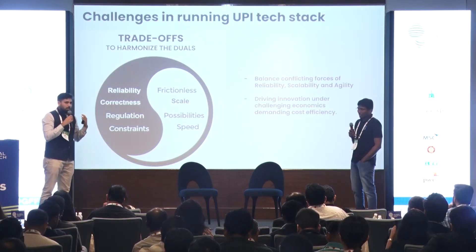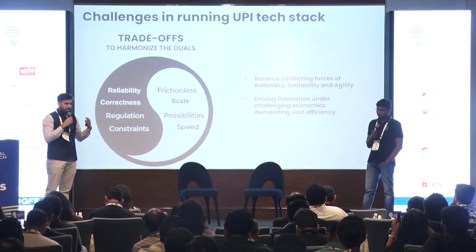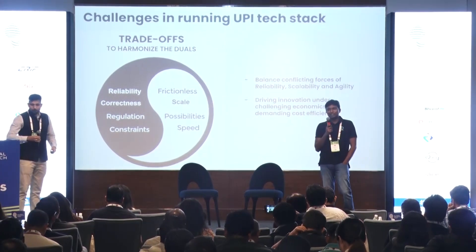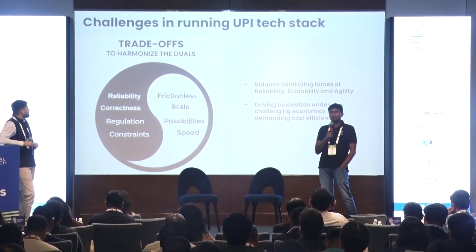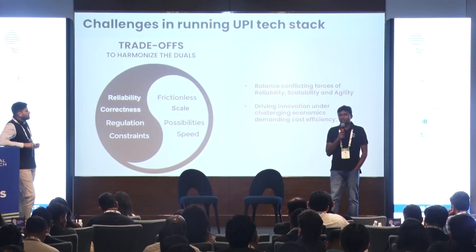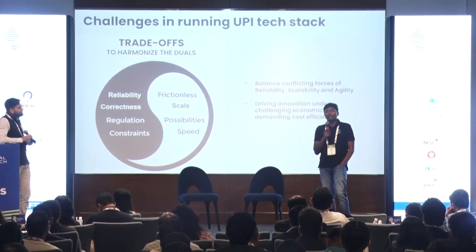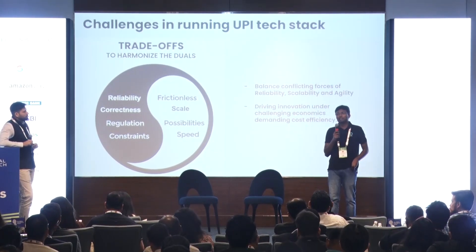Arun will deep dive into some of the tech aspects of how we handle scale. Thanks, Ishan. While Ishan introduced JustPay's numbers — we currently process 55 to 70 million transactions a day across multiple stacks — the journey was mired with a lot of challenges. I'm going to talk from JustPay's reference. Back in 2019, UPI was starting to have a knee-jerk reaction in terms of transactions. All UPI apps were racing against each other for market share and tremendously growing.